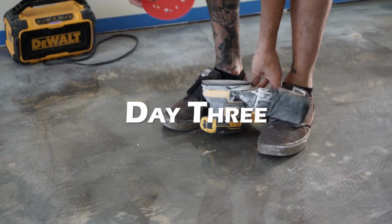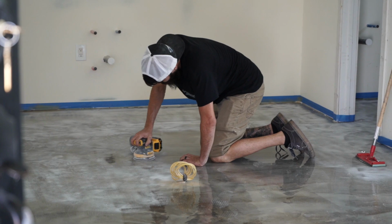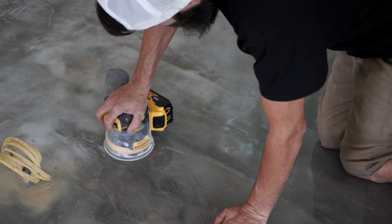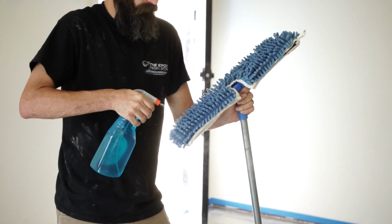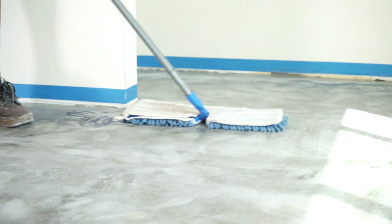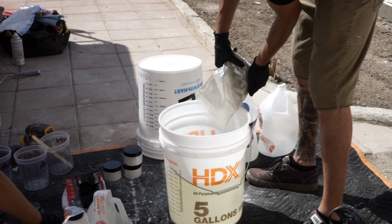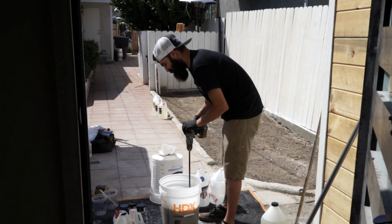Before adding our final layer, we will need to sand and scuff up this bottom layer first. Again, this helps the next layer to obtain a stronger mechanical bond. After we've finished that, we will run over it with some Windex and a duster to clean the floor up real quick. Now we are ready to begin to mix up the polyaspartic for our final layer.